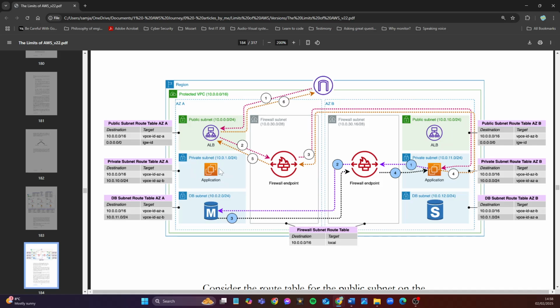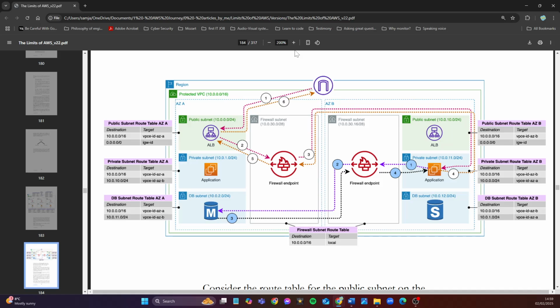This top subnet has a route going to the public subnet over here, 10.0.10.0. Yeah. Look at the route table, 10.0.10.0/24. So it's going over here because this public subnet in AZ B is 10.0.10.0. And even this database subnet at the bottom here has a route going to the private subnet on the right here. So the application goes to the public subnet, the database goes to the application here, 10.0.11.0.